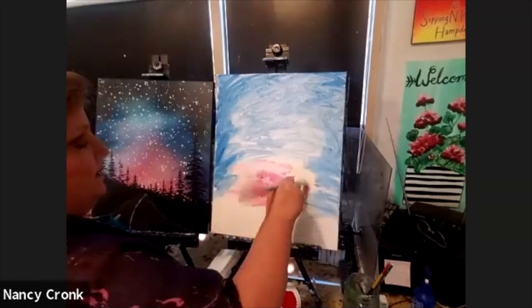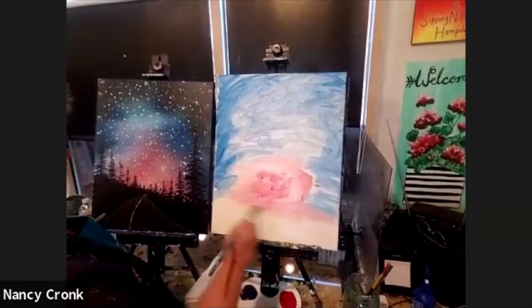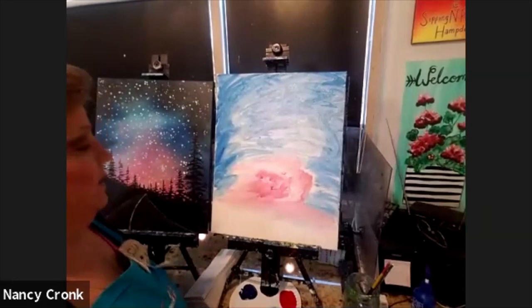And notice that I'm not using any one particular brush stroke. I'm just scribbling, that's all I'm doing. And I'm gonna bring it down in here, a little lower. What the heck, let's bring it pretty low. Okay, and I'm just scribbling. I didn't pick up any more paint. I'm just using the paint that's already on my brush.